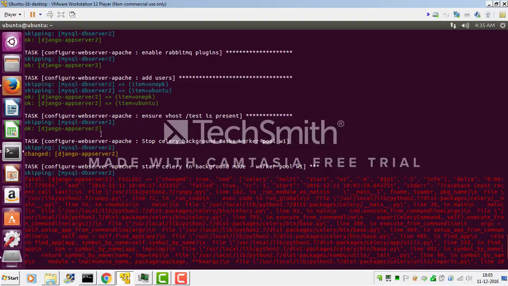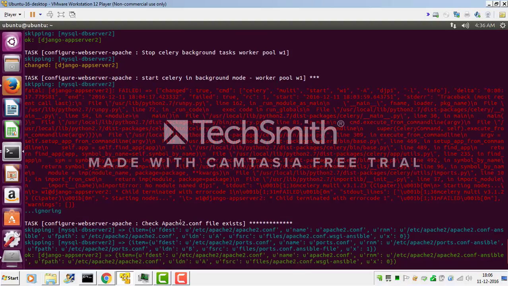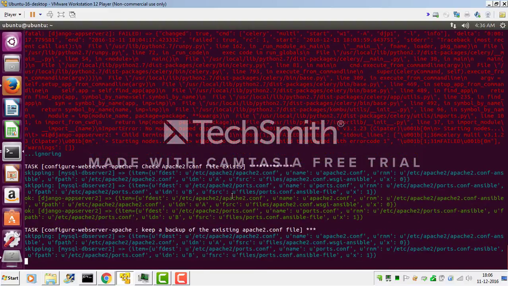What we want to see here is that it has progressed and started the Celery task, but with an error. We'll see what is the error. Apparently, it has ignored it and it has gone to the next step of configuring Apache web server.